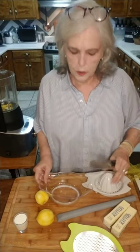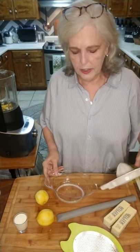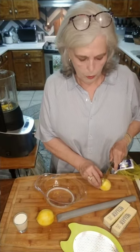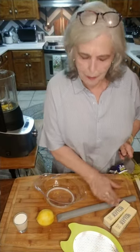I love all of our tools. Working in the kitchen, if you've got good tools, it makes work a lot easier. Makes it a lot more fun.